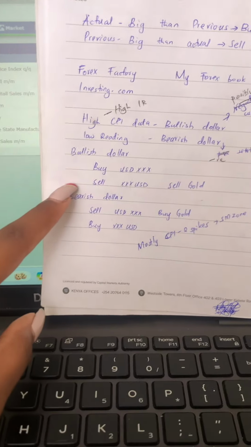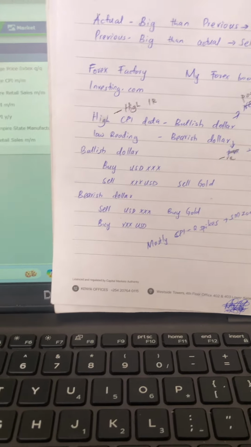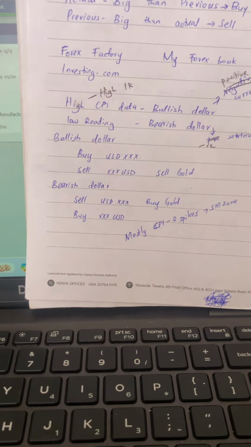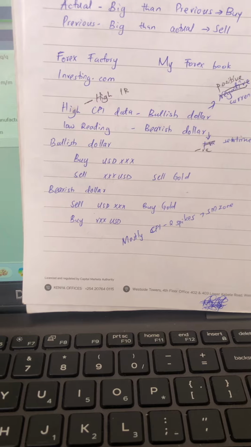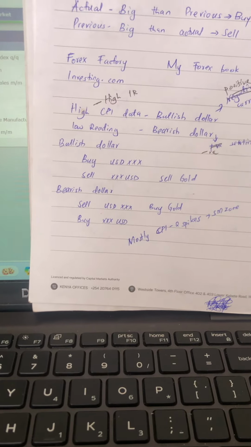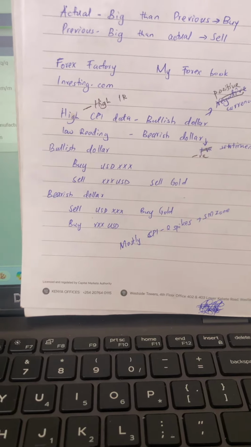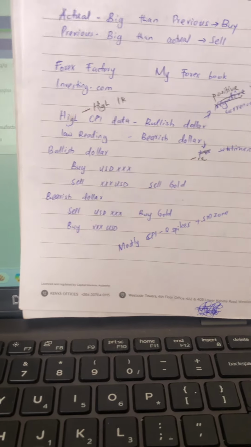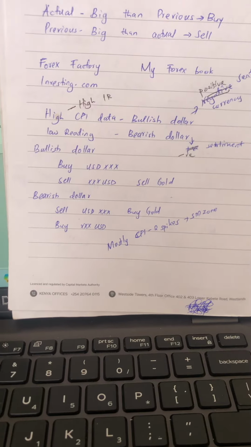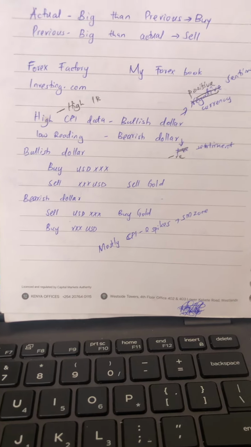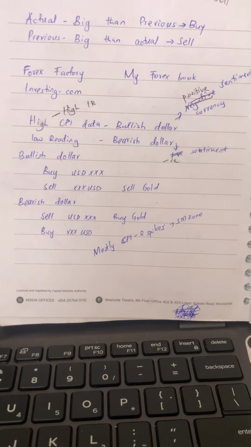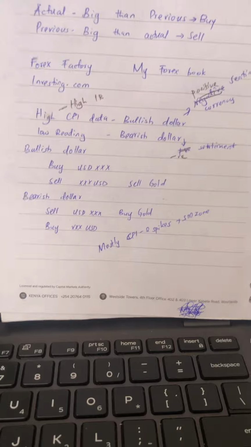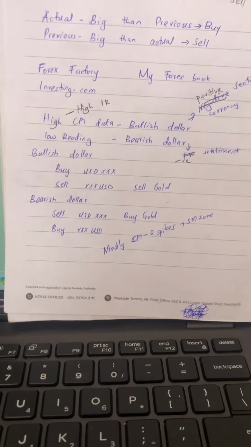But for me, I'm really seeing right now the central bank has been really trying to keep interest rates not to increase or do anything. So you saw yesterday during PPI what happened. We got a bullish dollar, meaning the dollar had a positive sentiment. So today actually PPI gives you what will happen with CPI. And yesterday we sold gold during PPI. So today I'm also seeing a sell on gold, but I'm not telling you to sell gold.